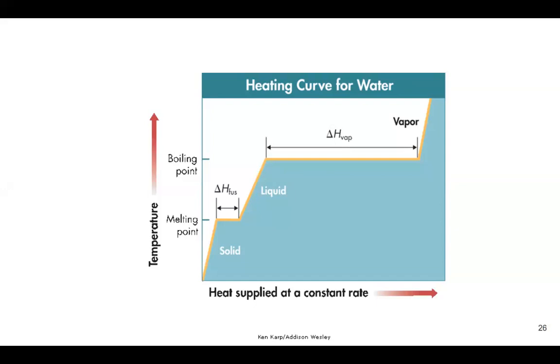But if you stick your hand over boiling water and all that steam is hitting your hand, that hurts really bad. Steam burns are the worst type of burns you can get. That's because it needs so much energy, it's releasing so much energy. That's why vapor burns are so much more potent in hurting someone than just changing from solid to liquid. So much energy being released or absorbed. That's what this heating curve is telling us: the amount of energy we need to change states.